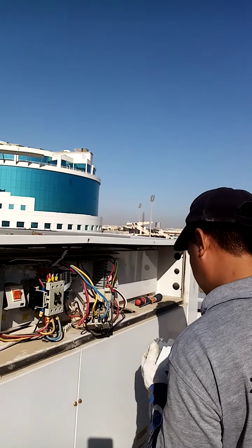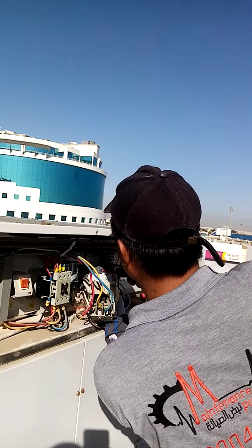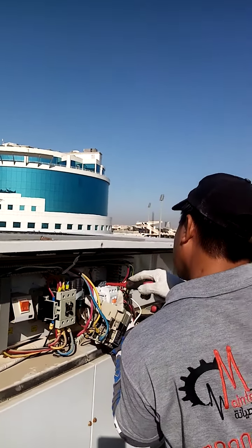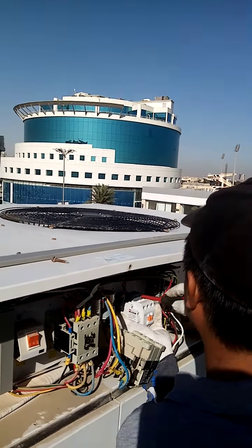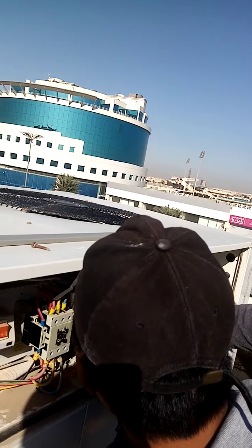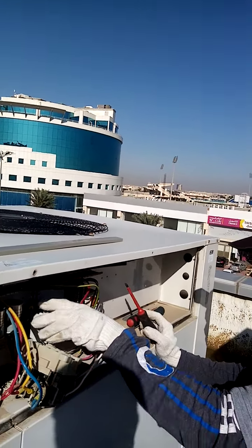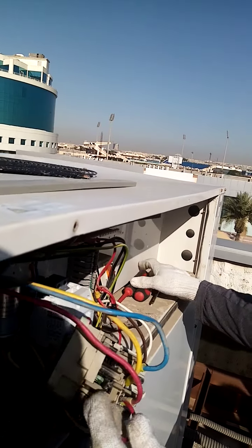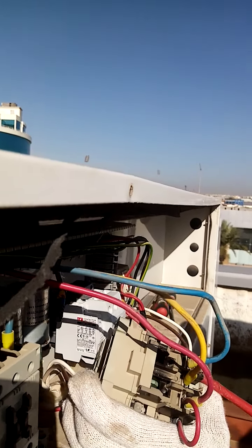We replace it with a new one. What I've said, this burned. This is the label we replace. You see the label?